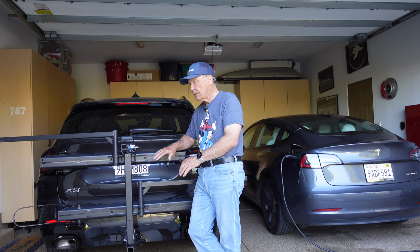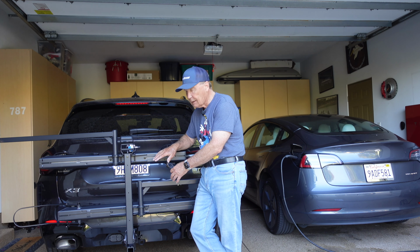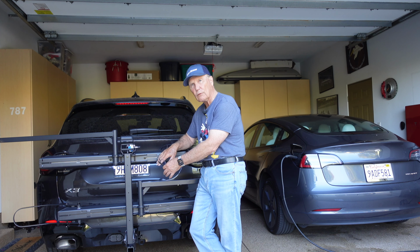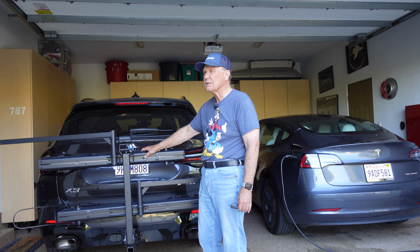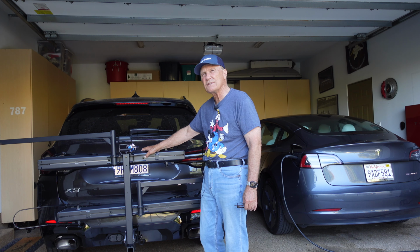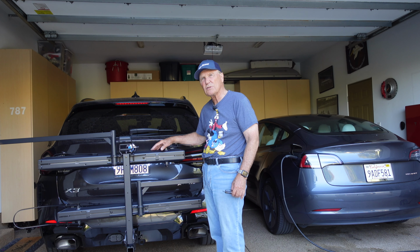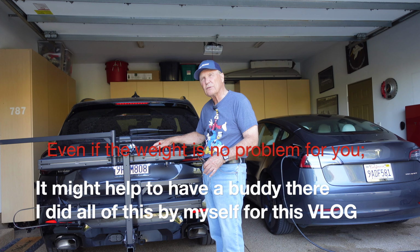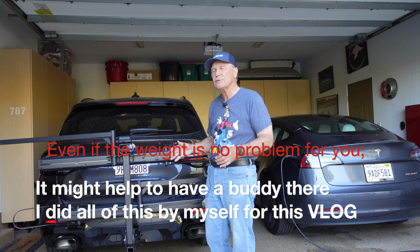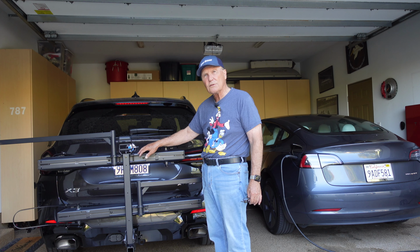All right, final thoughts here on the OutfitR two bike rack with the fold-up feature. I'm going to say assembly difficulty is about a 5 or a 6, might be a 7. Again, there are some heavy parts in there, might require someone to help you out, especially if you are weight challenged. Ease of interpreting the instructions is a little bit difficult because we're relying on only pictures, and sometimes those pictures aren't quite as clear as they might be. The parts are not numbered.